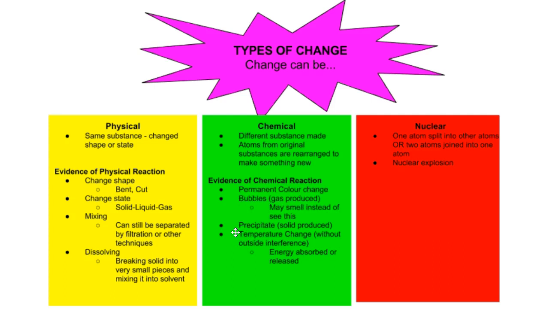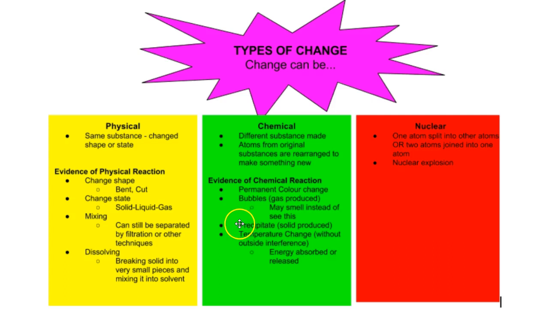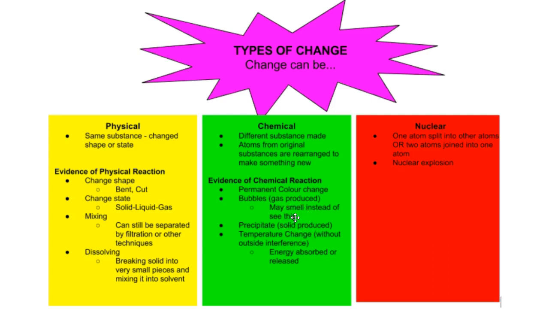You will also see a precipitate being made. This is where you produce a solid from usually two liquids — when you mix two liquid substances and the new substance they rearrange to make is actually a solid, you'll see it drop out of the solution and fall to the bottom of the test tube. A temperature change without you actually doing anything is also a very clear indication. When you mix two substances and don't add any energy but still get a temperature change, you know a chemical reaction is definitely occurring, because it's either releasing or absorbing energy as the chemical change occurs.